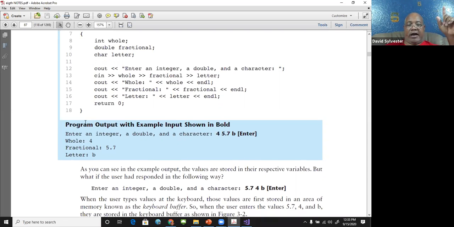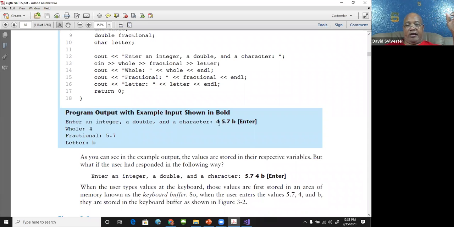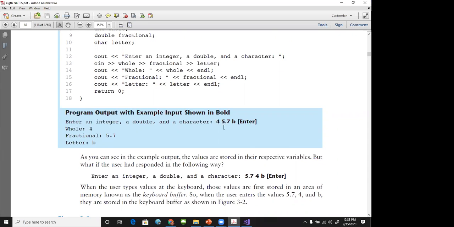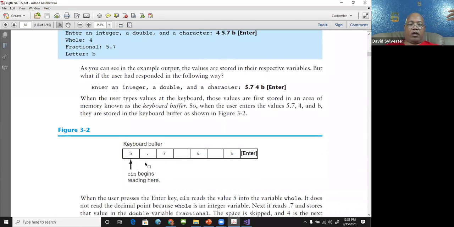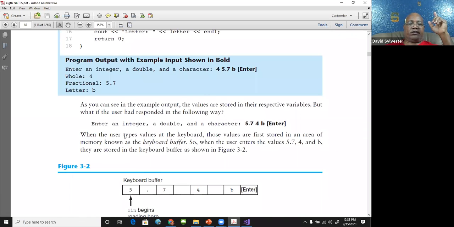All right. So now we see that they did input an int, they did input a float, and they did input a character. And they what? They're going to get the right value. But what if a person makes a mistake and inputs 5.7 as the integer, 4 as the double, and B as the character?